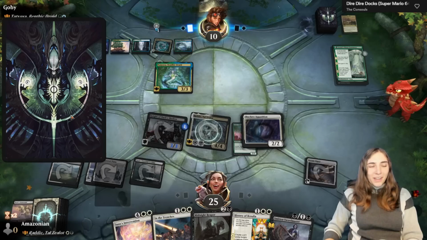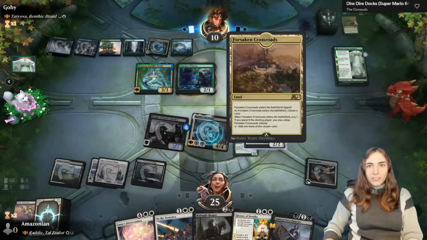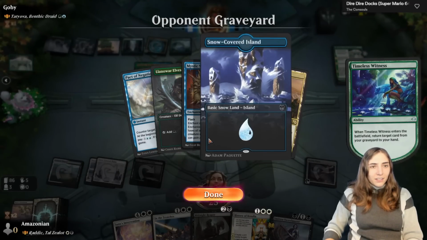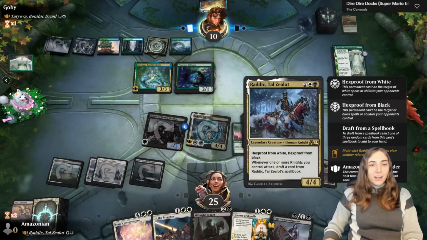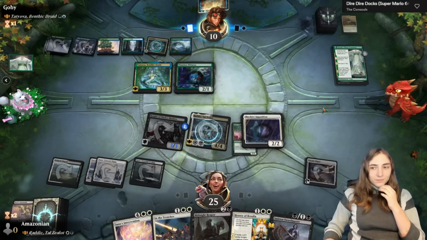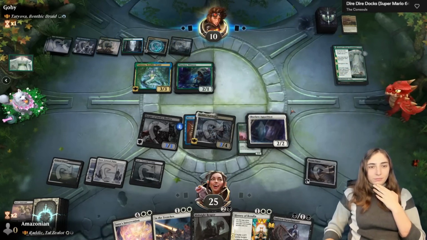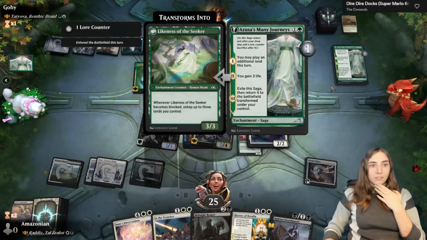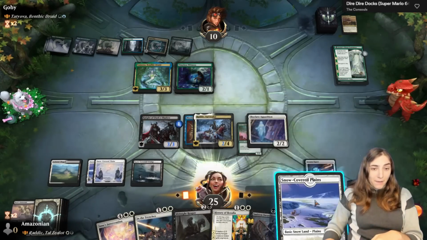This Gix's Command. What cool art. The commands had really great art in Brothers War. Timeless Witness. Oh, what can you bring back? Mystic Subdual, I think. Throw that on my Raddic. Nice. So my commander does nothing now, but it's still a creature and it's still a beater.